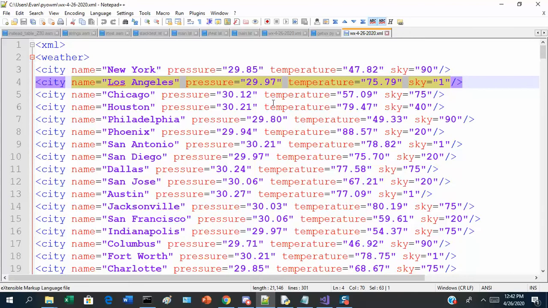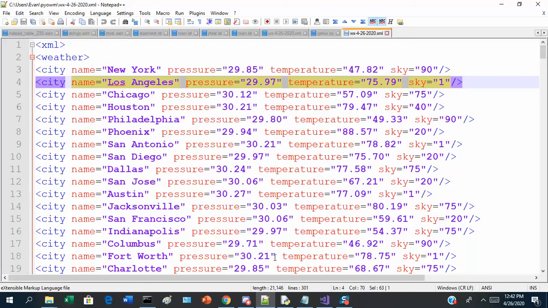So what we're going to do in this activity is read in a document that's in this format, and then we'll be able to apply or perform LINQ queries on that data to say, okay, find me the hottest cities, find me the coldest cities, find me the cities with the lowest barometer and the highest barometer, find me the weather for Columbus, Ohio. So that's what we're going to do. We're going to load all of this into our project and parse it and do stuff with it. And I think you'll find that this is surprisingly easy.